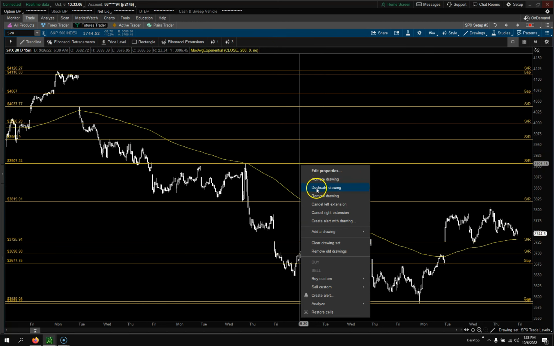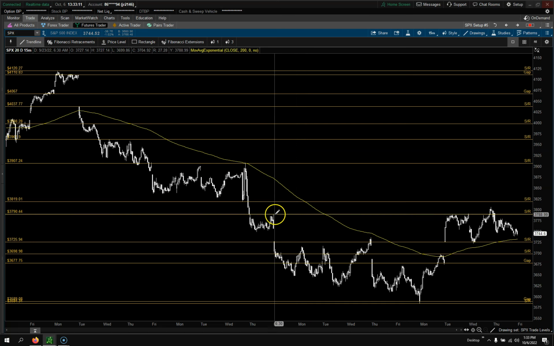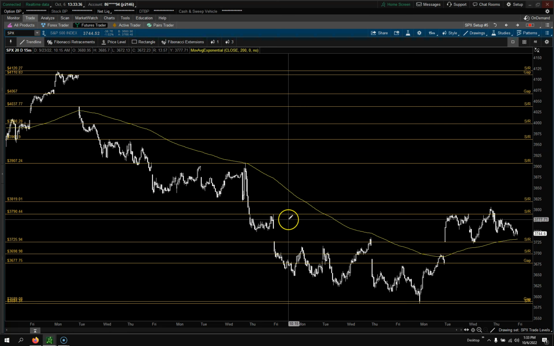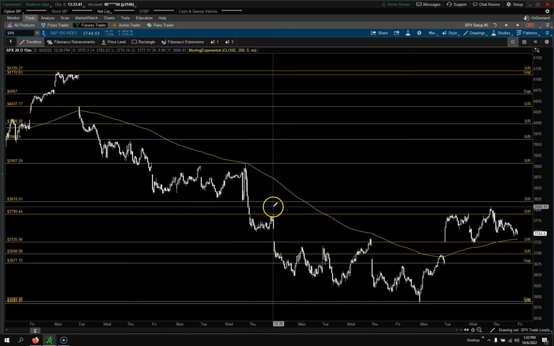All I would do is right-click, duplicate, right? And then just bring this down here and look at this. As we came all the way back up, look at how well it was respected. Price stopped. Now, on the E-mini future continuous contract, you might look at it and there's nothing there. This level might actually be higher or lower, and we just barely miss it. But on the SPX, you will see how clean everything reacts to it.